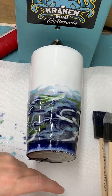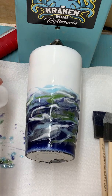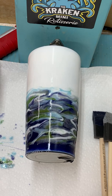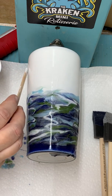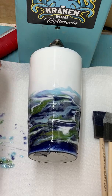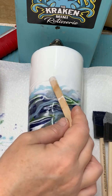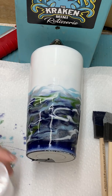I'm liking it. I see a little spot in the white I want to fix, and you can kind of erase with your white. Like up here you'll see, I don't know if you can see it that far away, but there's a little string of color that I don't care for. And I'm going to erase it with this right there. I don't like how that did that. Just going to erase it with my white. There you go. That'll marble itself in.